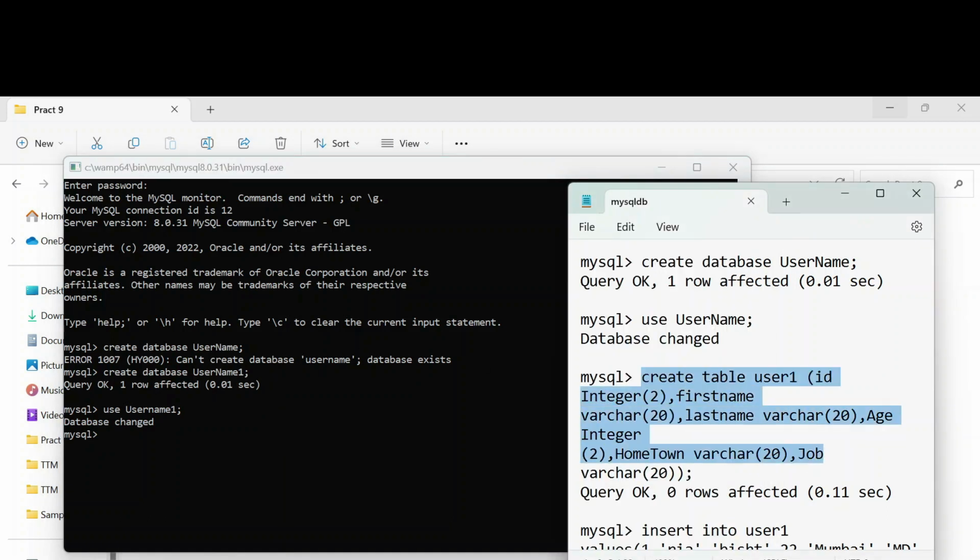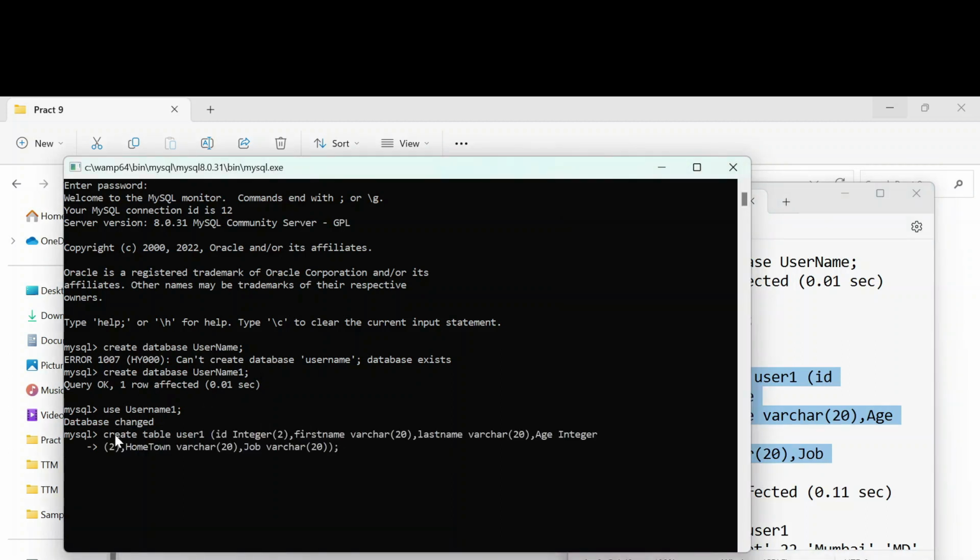The format is the same as how we write in Oracle or SQL. Create table user1. ID is integer. First name is varchar. Only thing is over here it is not varchar2, it is just varchar. Wherever you need alphanumeric, you give varchar, and wherever it is only integer, it will be integer. So here your rows are affected and it's been created. So your table user1 is done.